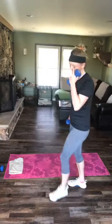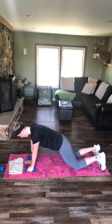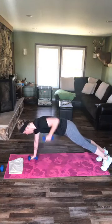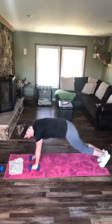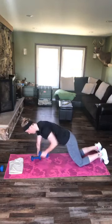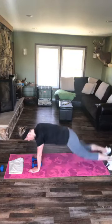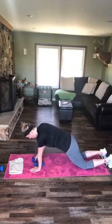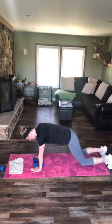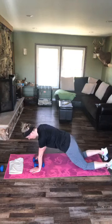And rest. Okay, mat. So here's what we're gonna do. We're gonna do plank position. You can be on your knees, okay? Or in the plank. Row, jack, jack. Row, row, jack, jack. Here we go. If you got wrist issues like me, you can do that. Just make sure those hips are open to engage that core. Bring that elbow straight back on that row. Feeling that? Hope so.